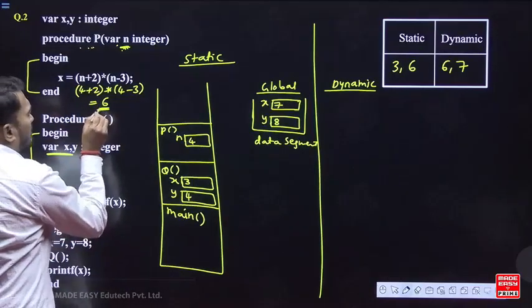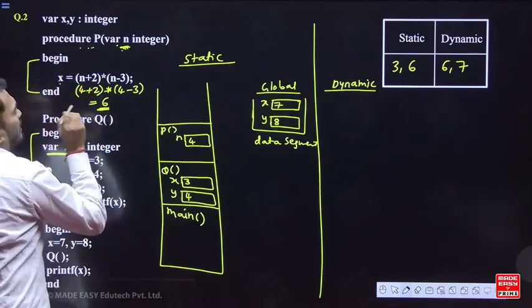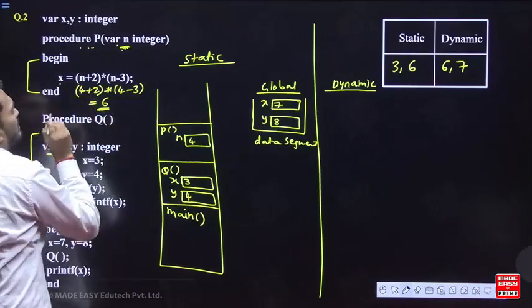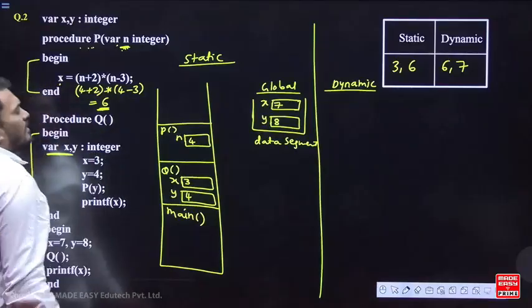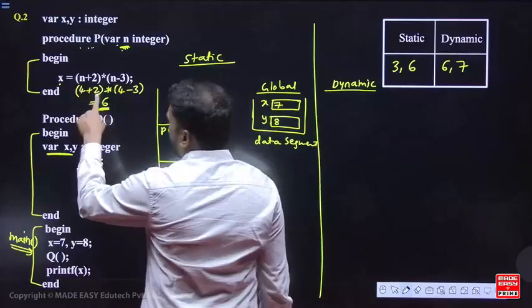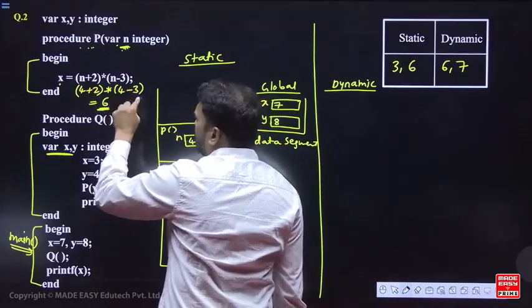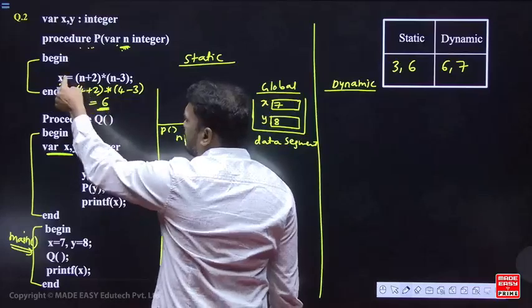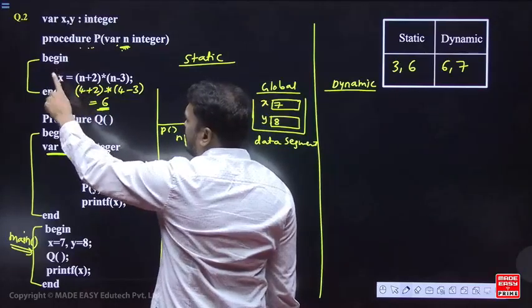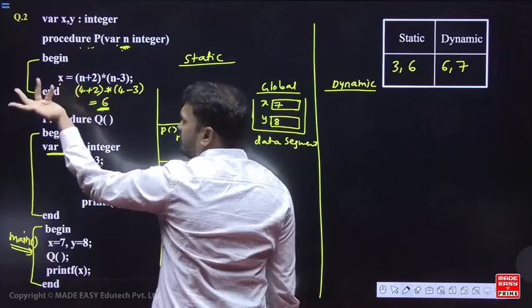Now understand here, this 6 will be updated to what? x. Now 6 is updated in the variable x, but variable x is what? Free variable. Okay, right. Look at here. So it's 4 plus 2, n value received as 4. 4 plus 2 into 4 minus 3. So this total value is 6. 6 is updated in the x. Variable x is a free variable, because there is no declaration in this function, but it is used in the function. That is a free variable.